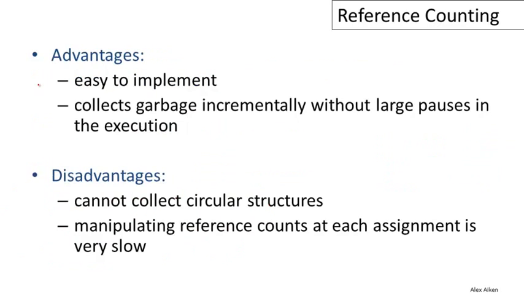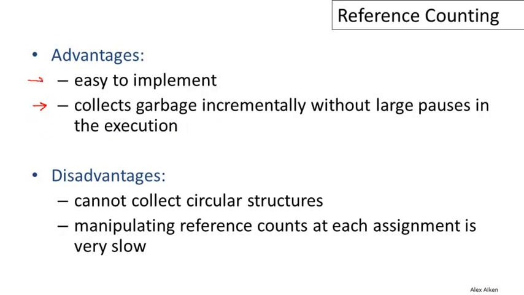There are trade-offs in reference counting. It has advantages and disadvantages. One of the big advantages is that it collects garbage incrementally without large pauses in the execution. So for applications where large pauses would be problematic, say real-time applications or interactive applications, reference counting can really help because it minimizes the length of the longest possible pause. Your program will never go to sleep and just appear to stop running for some period of time because it's off collecting garbage. It always collects the garbage in small incremental amounts, and so you never see a long pause.